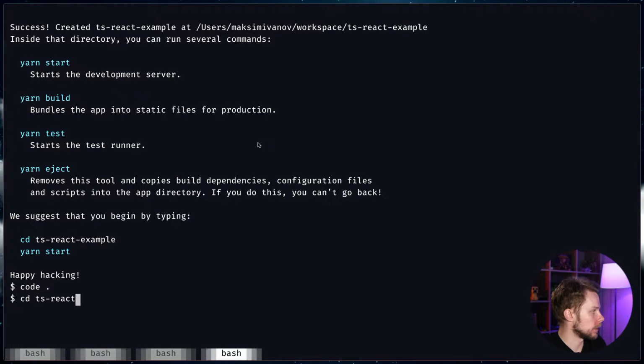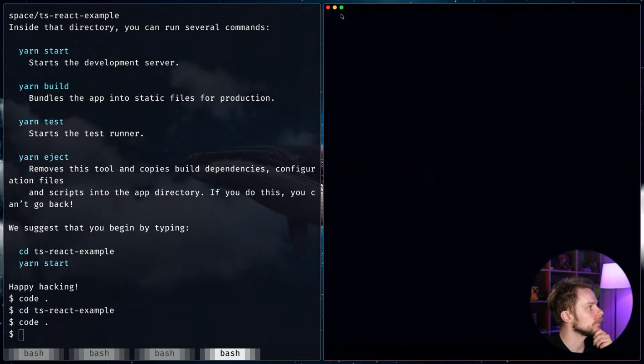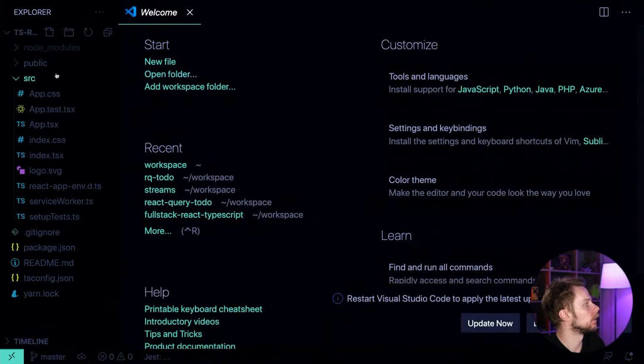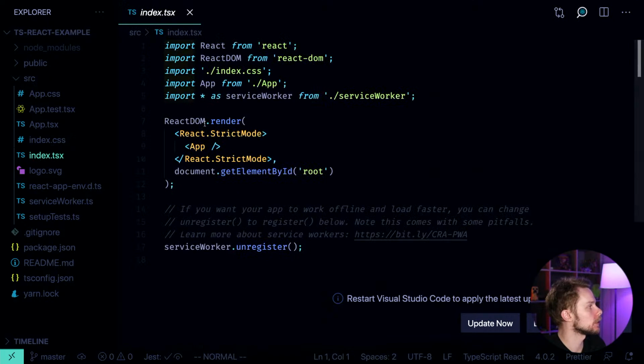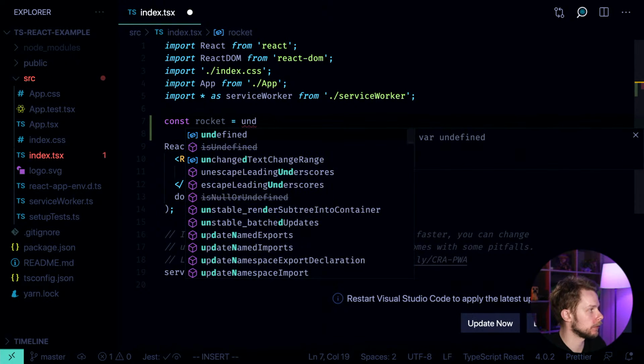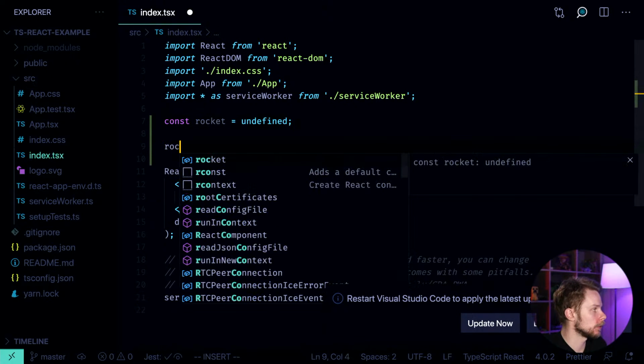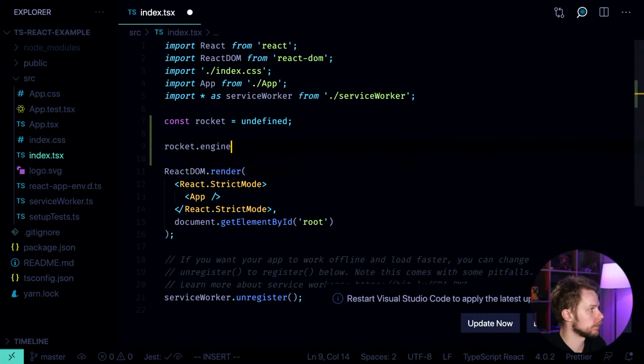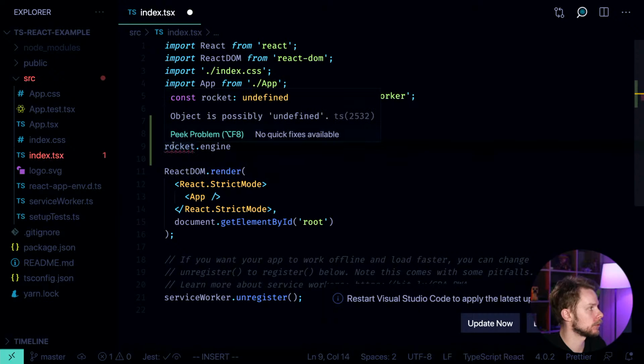cd ts-react-example, code. And now let's go to index.tsx and try to do the following. const rocket equals undefined. rocket.engine. Object is possibly undefined.